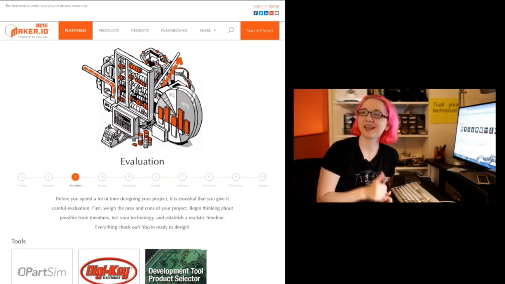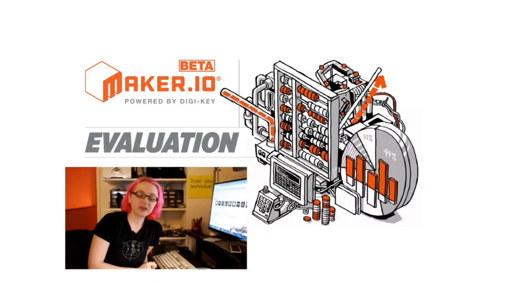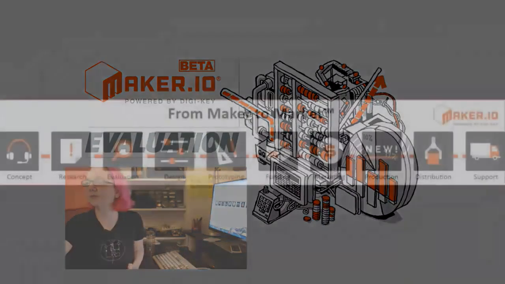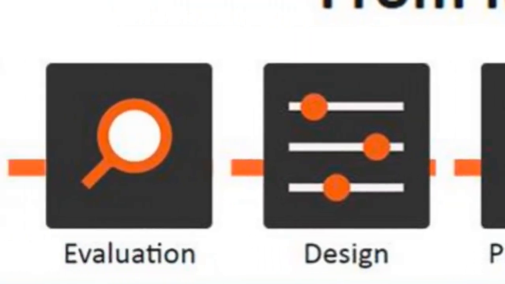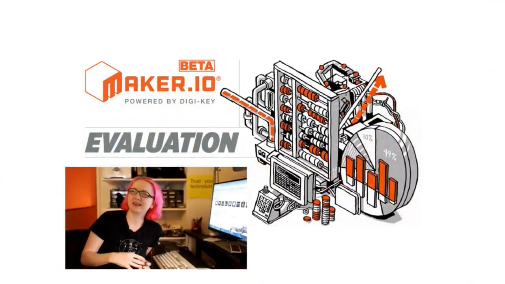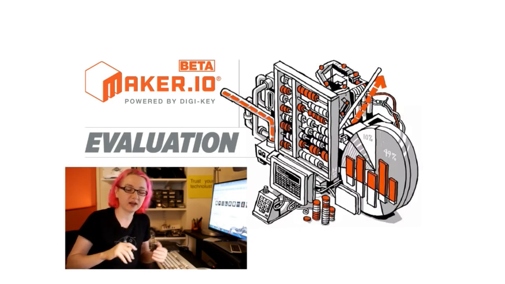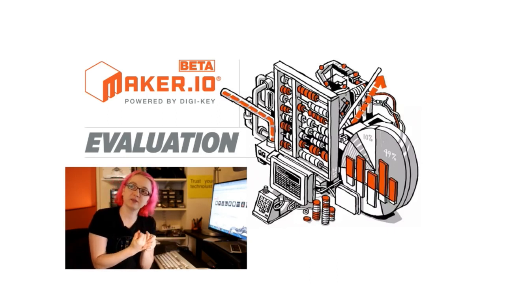Everything checks out, you're ready to design. The next episode after this is Design. Evaluation is after you've figured out what's on the market — that's the research phase — and before you actually go and do the design. This is where you get your ducks in a row, figure out what direction you're going to take based on your research, what you've learned, and how you're going to use that. This is actually where I start doing the rough sketch — before I do the design, I have to spec out parts and decide what to include and what not to include.